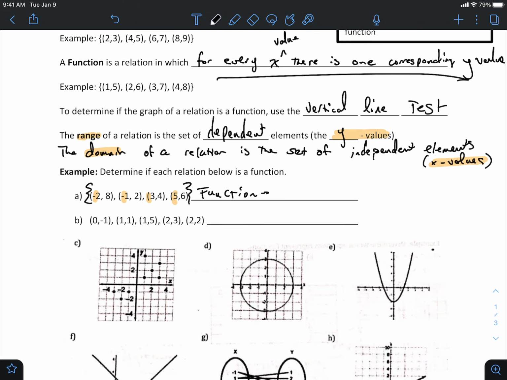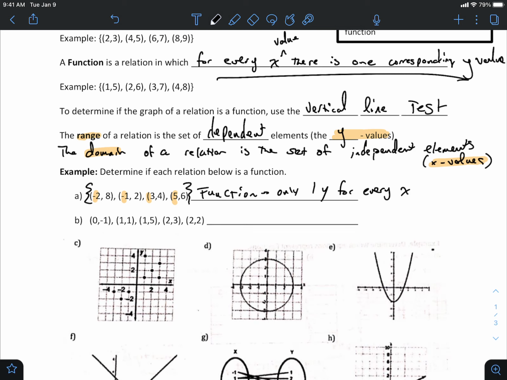And to be more specific, just to lock that in, there's one unique y for every x value that you see in that ordered list there. Does anybody have any questions with that? We're all right? So then if we jump down to the next question, we use what I just said.